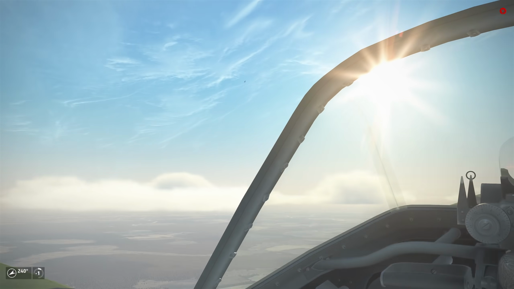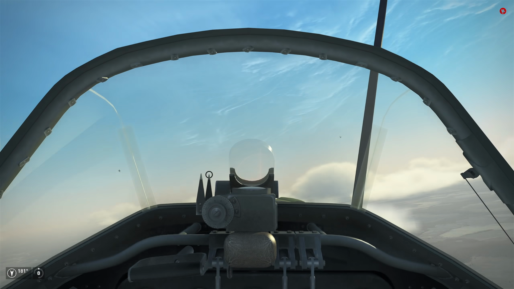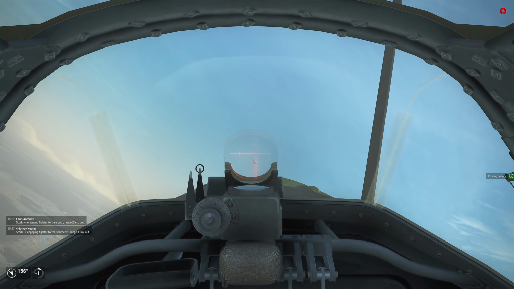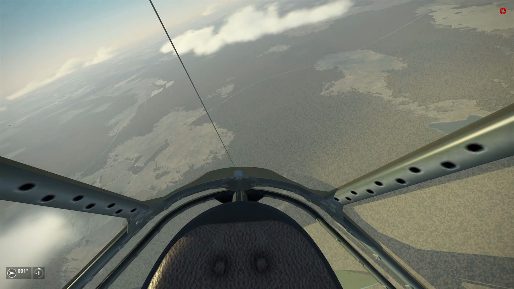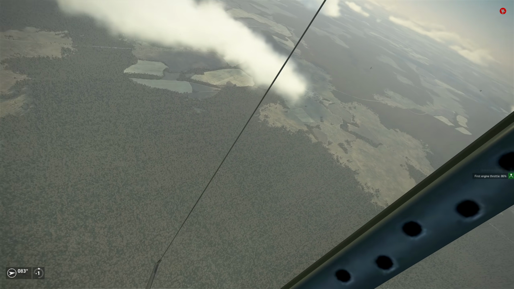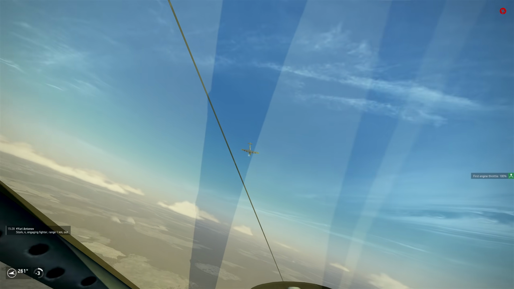Lots of flak up here. There's a MiG. I'm gonna stick with him. See where he's going, and that's a 109 right there. Well, I'll join this fight, protect our friend. We have much better odds fighting together in a 2v1, of course. Keep my eyes on him. I don't see any other 109s, just this one here. Come on. Good. Oh, I don't like head-ons with 109s. No, thank you.